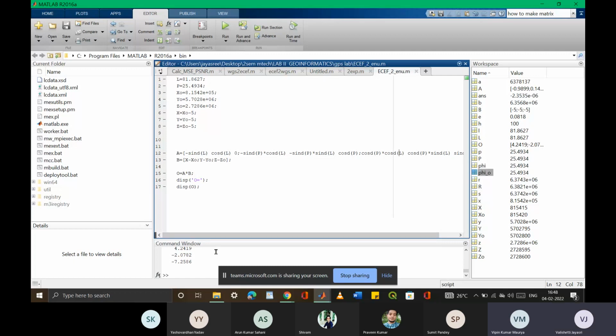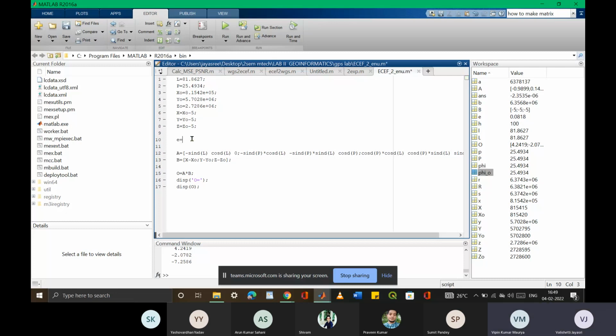Sir, you can also write like that: E equal to O in bracket 1 after the 15th line, at the ending.